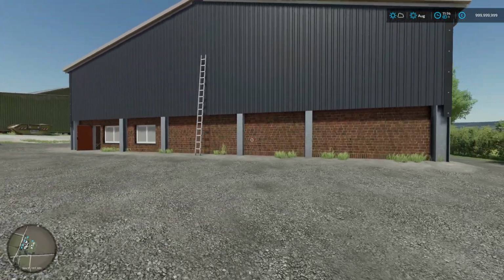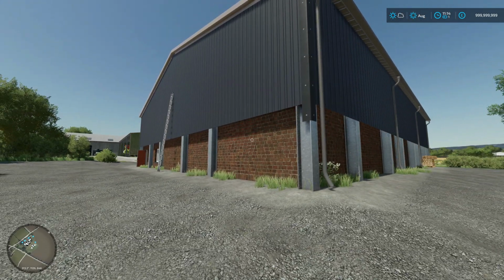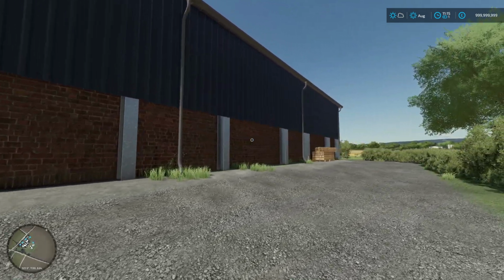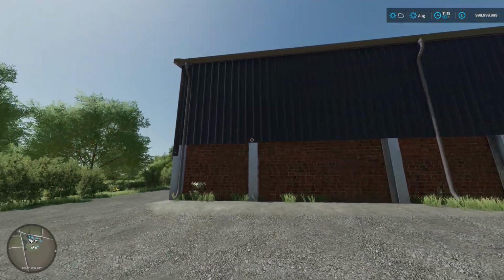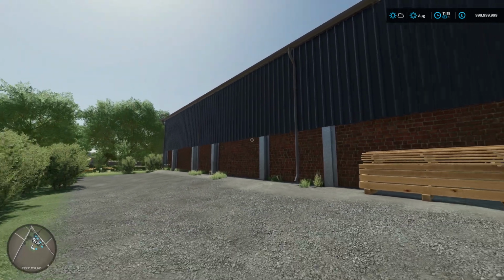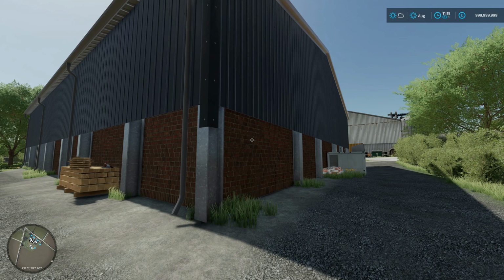So let's just have a look around. It's quite a big shed, so it does offer a lot of storage area, so you don't have to just use it as a workshop. The trigger is quite wide, which is pretty good, but you can also use it as storage for vehicles or parking places. It is really good. I do like it. I have to say it's definitely one of the best workshops that you can get, I'd say, right now as a mod.